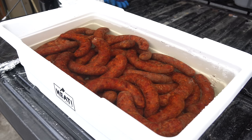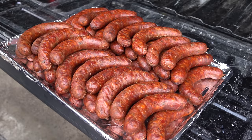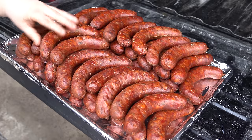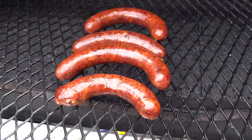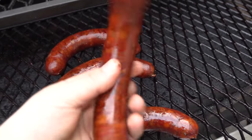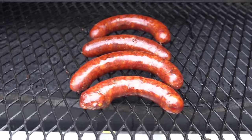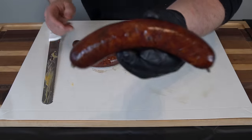It's been 10 minutes in the ice bath. Now I'm getting these out and dried off. I highly recommend soaking them and then wiping them off with a paper towel — that way you get any soot or smoky residue off of them. Let's go check on the ones on the Lone Star Grills pellet grill running at 300 degrees, just heating these up. They are looking beautiful, nice and plump.